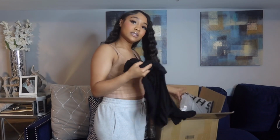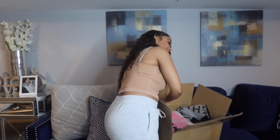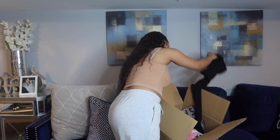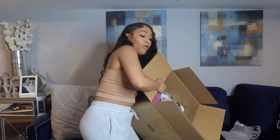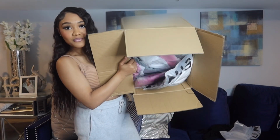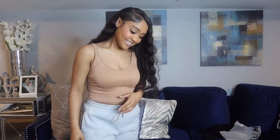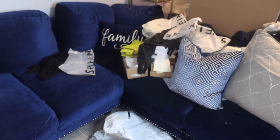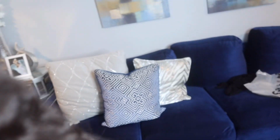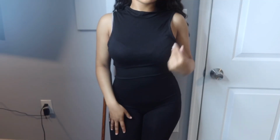The next item is, matter of fact, I'm gonna do that. Let me take this out because I already know what this is. It's too heavy. Y'all, I was supposed to do that in the beginning. But yeah, these are all the clothes on the floor, and then this stuff over here. I already know what this is. This is the same thing as the one before, but it's just longer leggings.